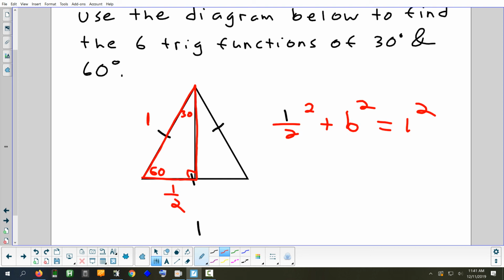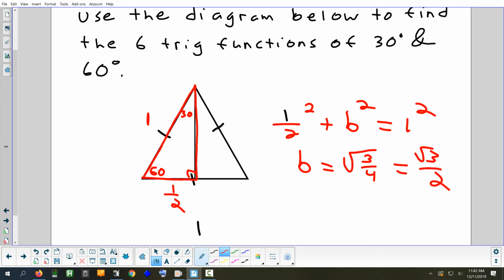So this is where if you picked a nicer number, like maybe if you let all the sides in this triangle be 2, you would have gotten less fractions, because then you would have had a side of 2 and 1 instead of 1 and 1/2. Okay. So when we square a half, what do you get? 0.25. And what's 1 minus that? 0.75. And we're going to take the square root of 0.75, which is root 3 over 2.